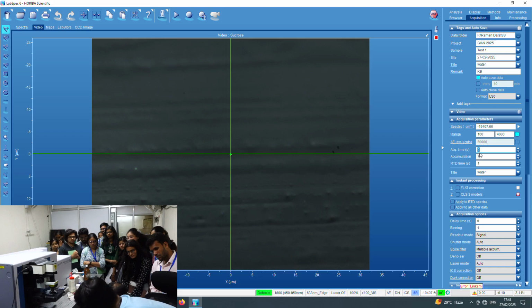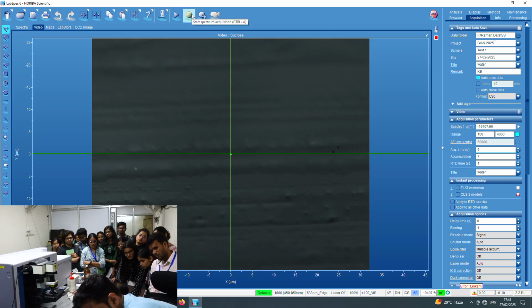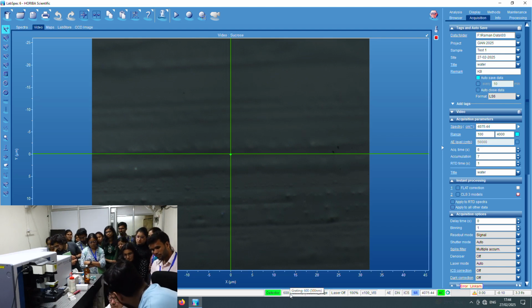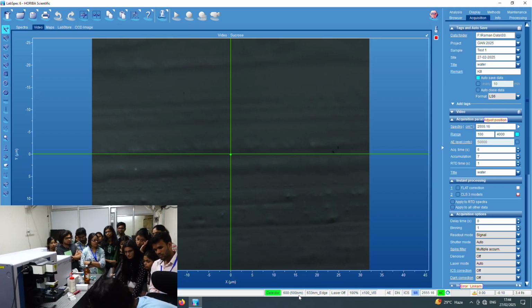First of all, let's check the appropriate height. 633, at 600 grating. Two gratings are available, 600 and 1800. So 600 and 633, 100% laser power. Yeah.